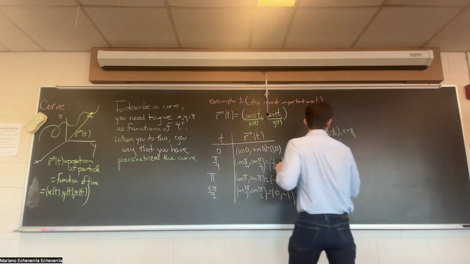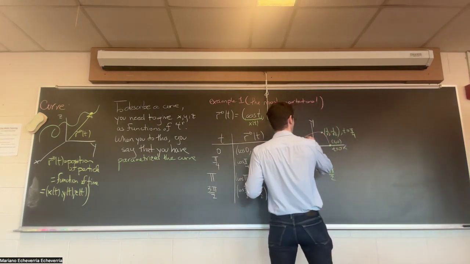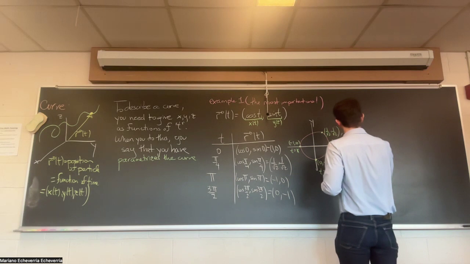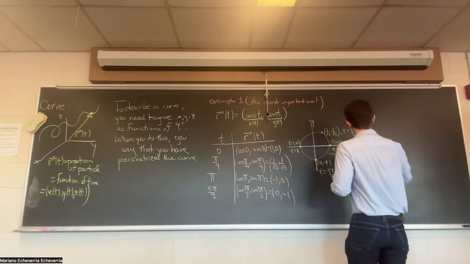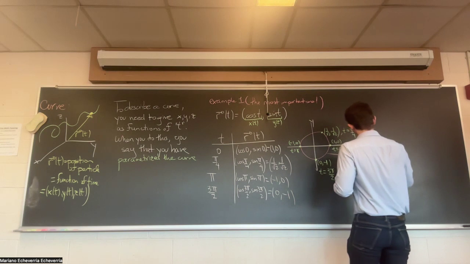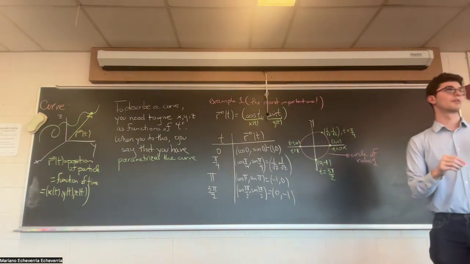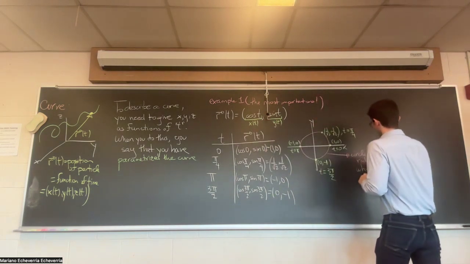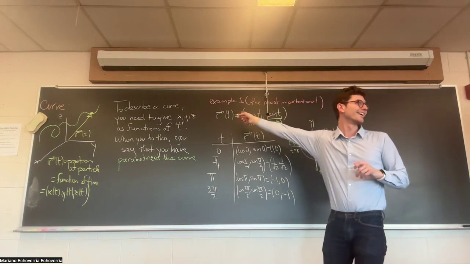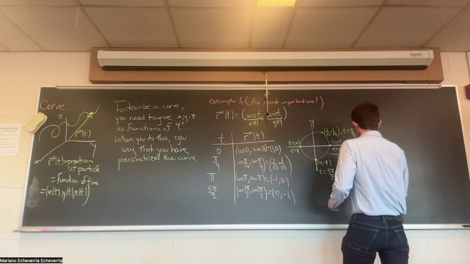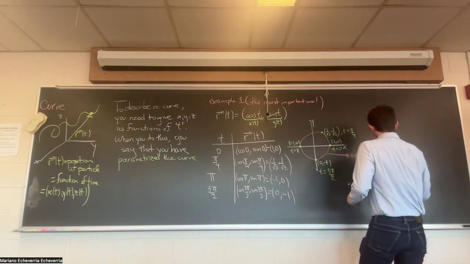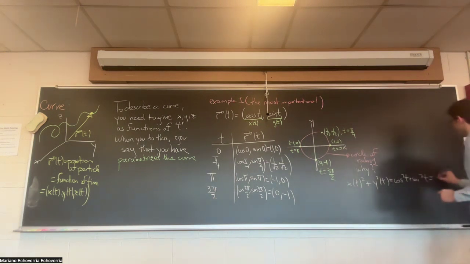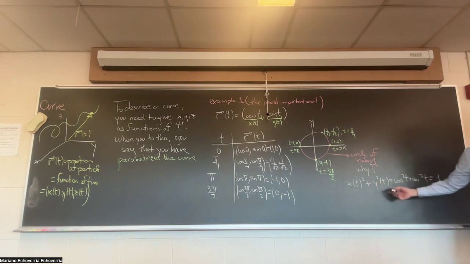So the curve is going, any point here will be on a circle. Why a circle of radius 1? Because cosine squared plus sine squared equals 1, right? So what is x of t squared plus y of t squared? That's just cosine squared of t plus sine squared of t. So that's just 1, right? So that is precisely the equation of a circle of radius 1.